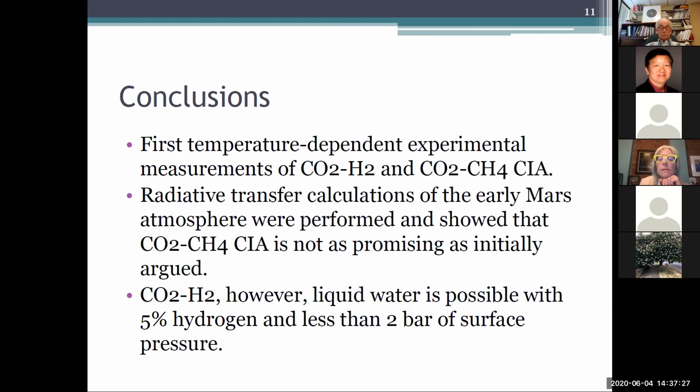Now, to address that issue, people have looked at this idea of transient warming, where you would have maybe a volcanic eruption or comets come and dump a lot of hydrogen or methane on the surface, and it sticks around for a couple 100,000 years, and you get periods of warming, then you go cold again, and then you have another volcanic eruption, another comet, and then you can get warmed again. So this is the current theory about why Mars could have been warm and wet, but also still cold as it is today. Thank you. Any questions?